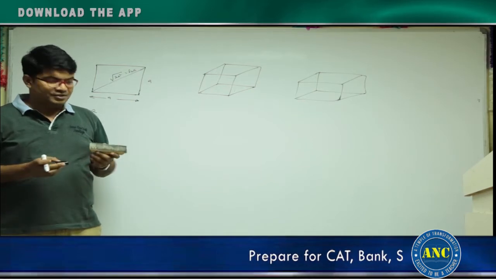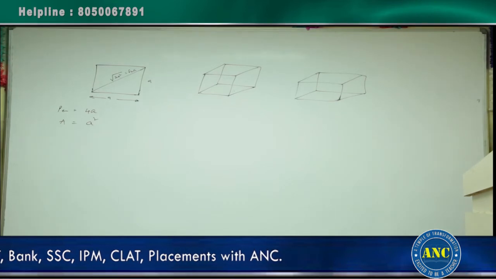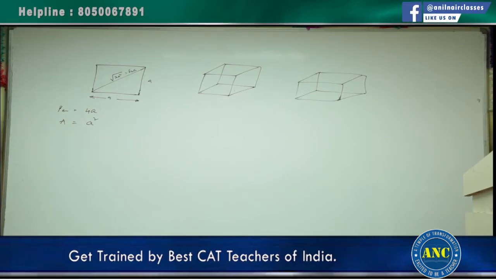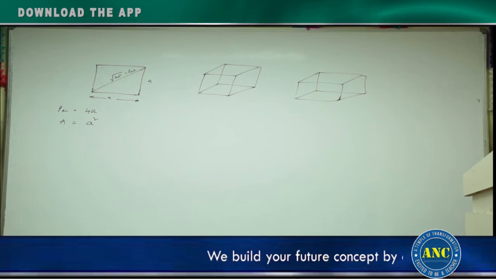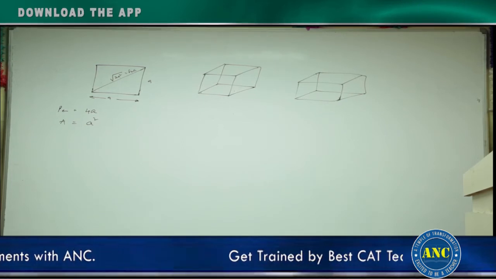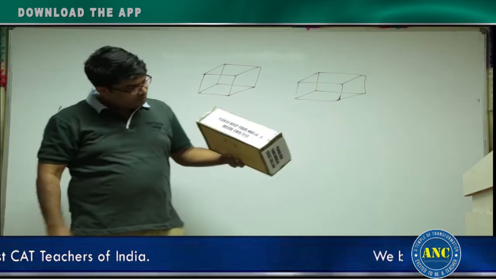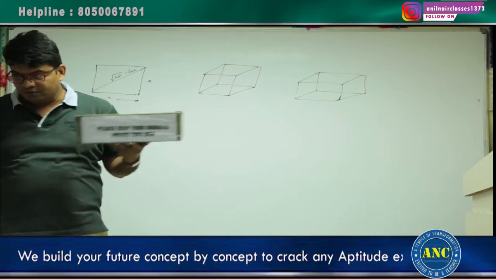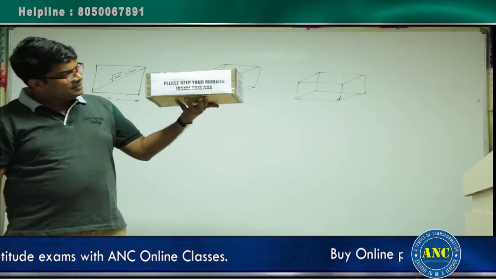And how did the formula come? Okay, so very simple. Let's quickly imagine this. Let's open it. Okay, let's learn the cuboid first. Afterwards you can apply it to the cube. Okay, so in this, which is the length? This is length. Which is breadth? Tell me the breadth. Very good. This is called breadth. What is the height? This is the height. Brilliant.